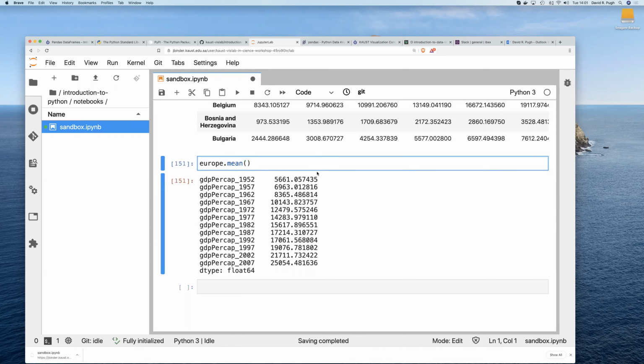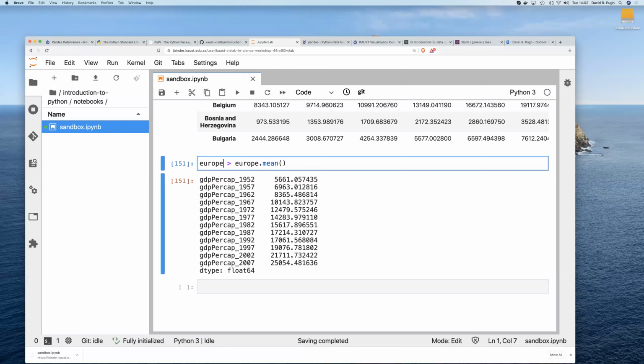So what if we said, you are relatively wealthy if your GDP per capita in a particular year is greater than the average GDP per capita across all countries in that year. So that's kind of what this is saying.